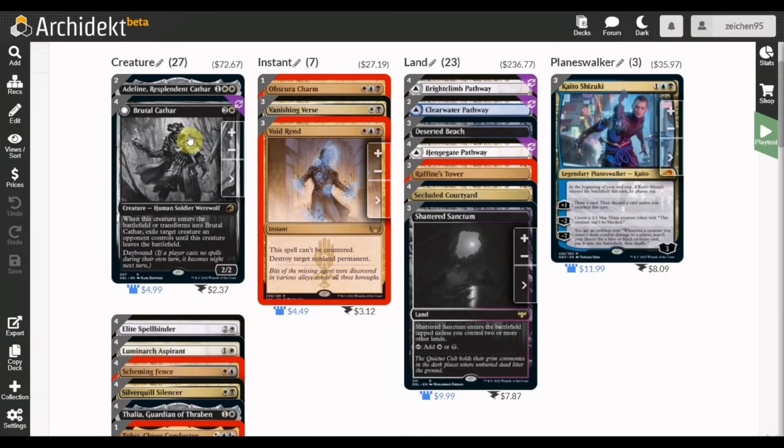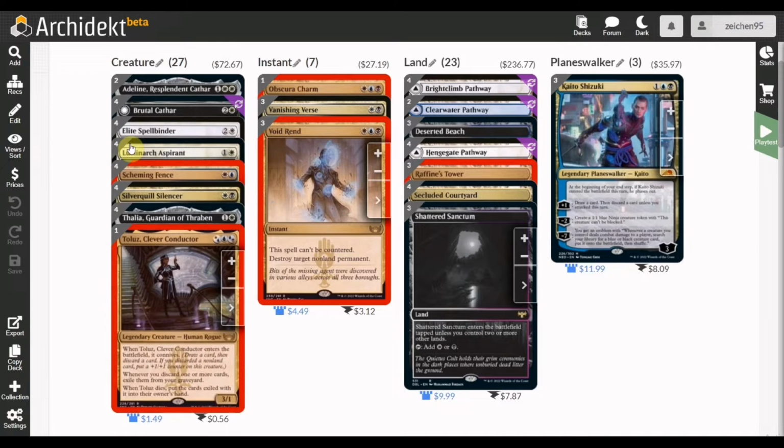And next up is Brutal Cathar, also from Innistrad Midnight Hunt, another staple Mono White aggro component. So 4 copies of it. It has a good way to exile creatures from opponents, and having the Human creature type would also benefit the creature curve, and it is also a utility creature in the late game.